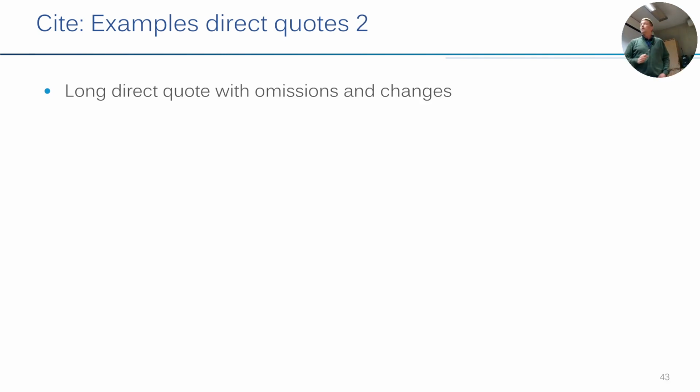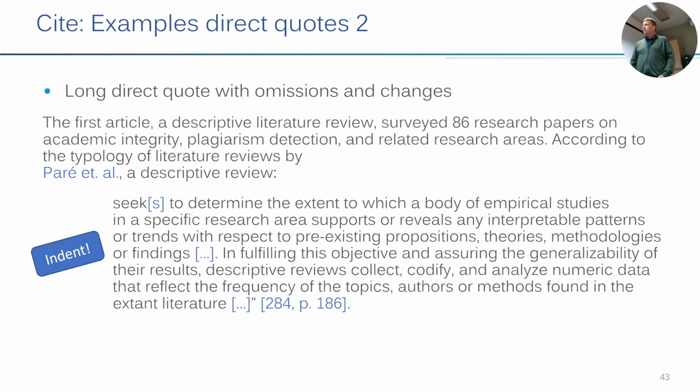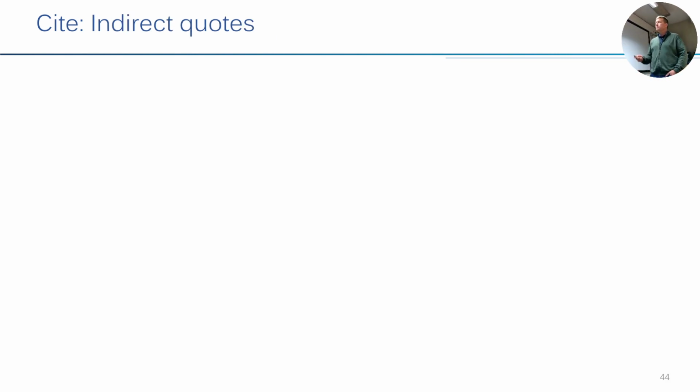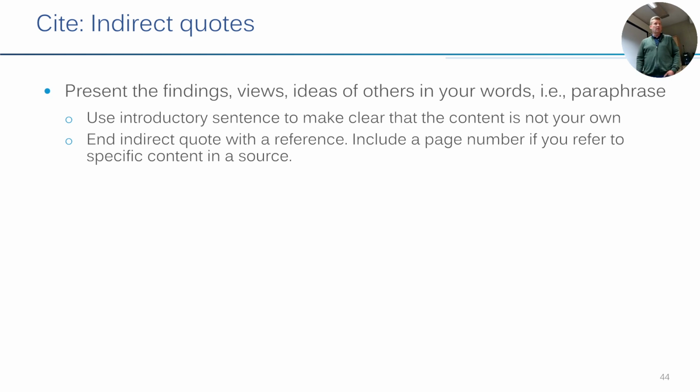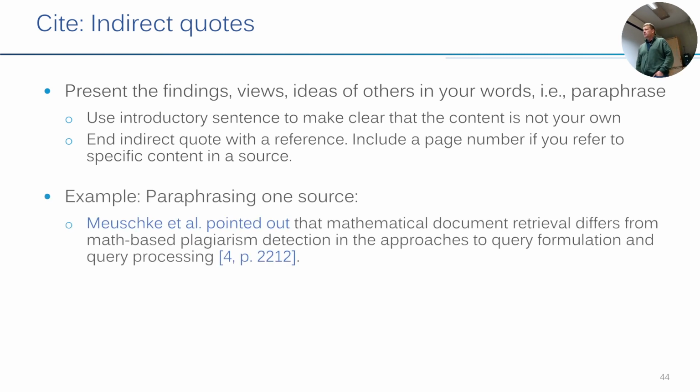Okay. Long direct quotes, as I said, just put them apart visually and mark omissions, changes, and so on in the same way. Yeah, I think you know what indirect quotes are. If you just paraphrase a thought or just represent the thought, of course, then you can do something like this.